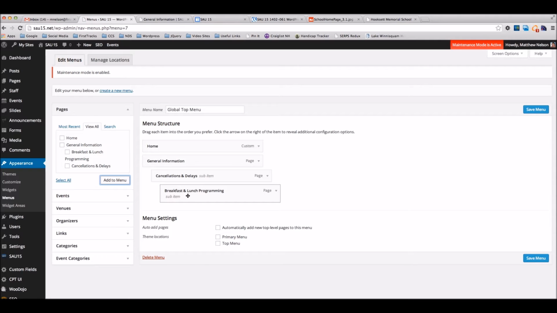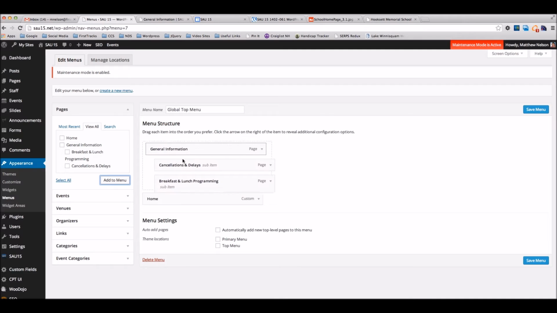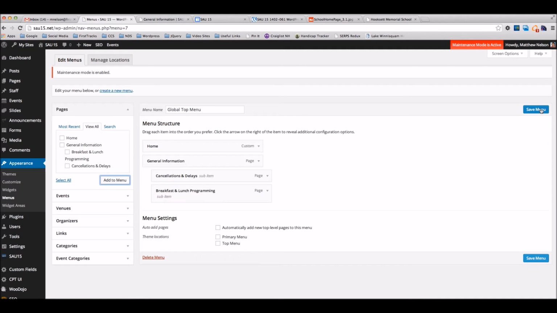But again, that's the kind of thing where I would say, try and do it with no more than the down and over, because then things get really hard to use, especially when you get down to mobile and it condenses the menu into a big hierarchical list. So that's how you move these things around, and once they're grouped this way, you can pick up the whole chunk and reorder it that way too, which is nice. So I'm going to save that menu.